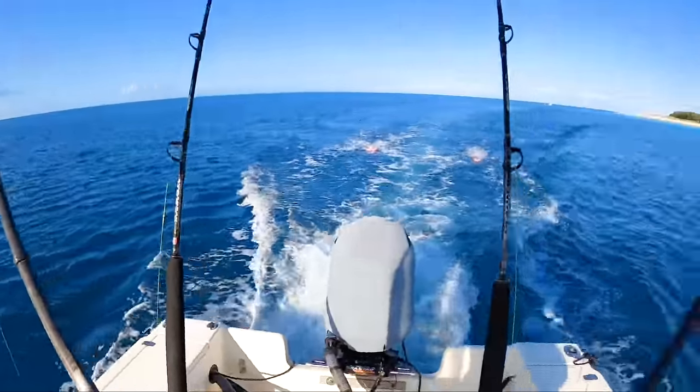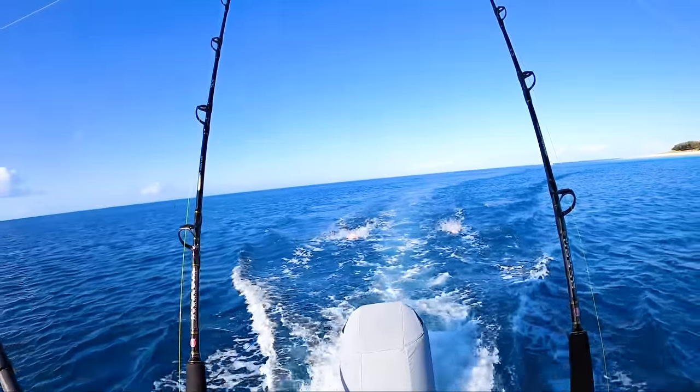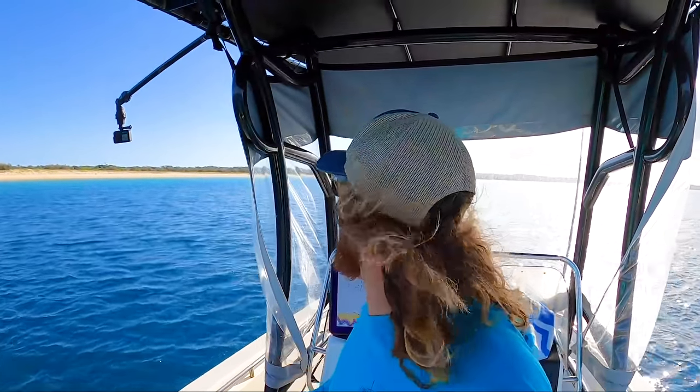Super simple setup today, two rods, got a pusher rigged bait there and a skip bait out there, just behind the teasers, so very manageable, very visual fishing. Fish come up usually on the teasers and then switch over to the bait, and happy days. Circle hook, which is good when you're solo instead of pusher lures, because you can put the rod in the holder once they hook up, drag off. They can do their thing, and 80 to 90% chance a hook's not going to fall out while you're clearing the rest of your spread and teasers and everything. Anyway, I'll stop talking and we'll get into it.